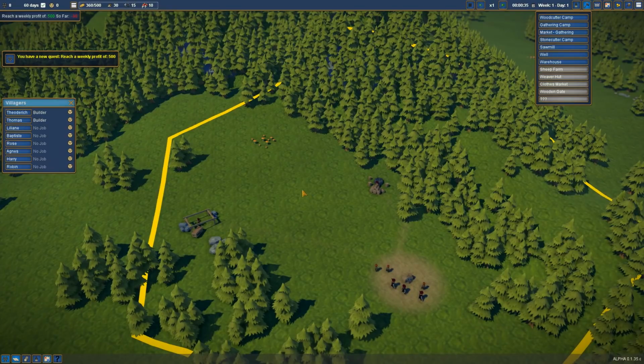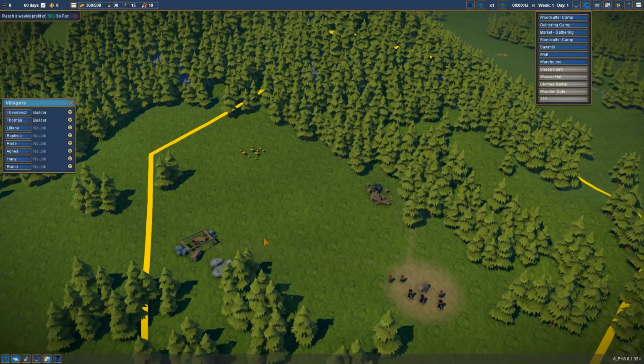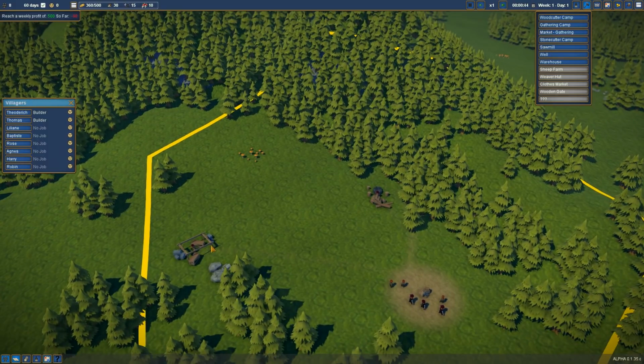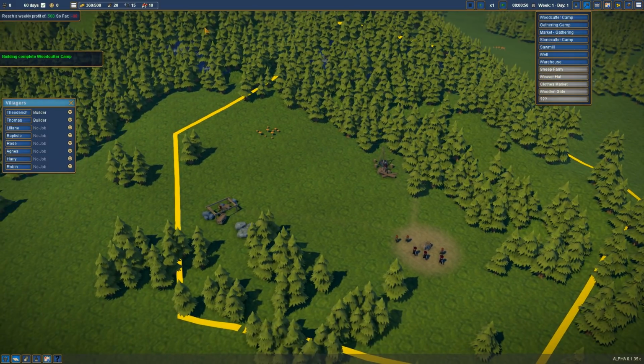So the reason I'm doing these two first is they won't build houses until they have food and water. And in order to get water, you need stone. So we're going to get those buildings done. And obviously, if we run out of wood, we're not going to get very far either. We've got a little bit of food to start off with, so that's not too bad.